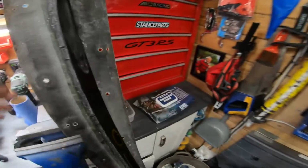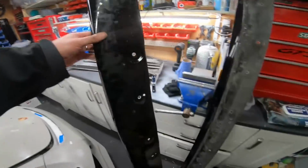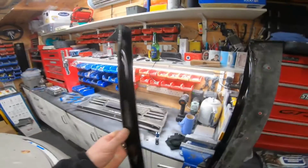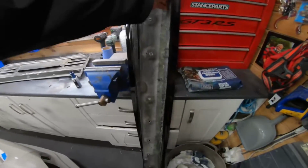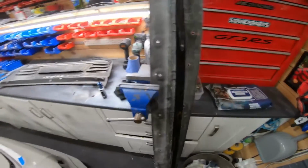What else we got? Side skirts, I've cleaned them all up, I've taken them off, I've re-drilled the holes where they're meant to go. They are looking quite tired though and damaged. I don't know whether we'll get away with it. We might have to paint them as well.